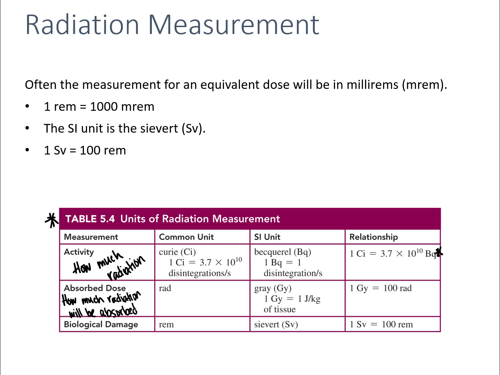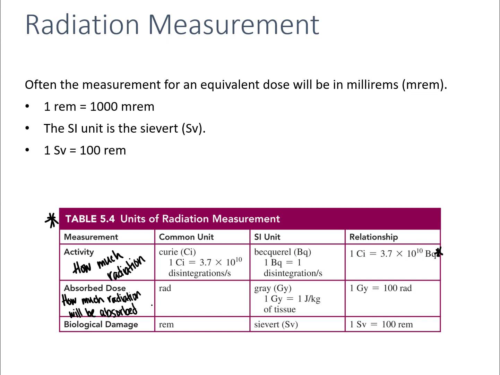If you are someone who flies a lot, or if you know someone who's an airline pilot, stewardess, anything like that, you work in a power plant, you definitely want to know what your absorbed dose is. And there's actually these things called dosimeters that I talk about in the YouTube video that can show how much radiation you've absorbed. So if you're working with radiation on a regular basis, you are likely required to wear one because there are laws that govern how much you can be exposed to over a certain period of time. So this is very, very highly regulated because radiation can be deadly. There's radiation sickness.